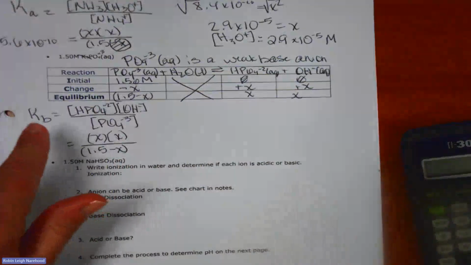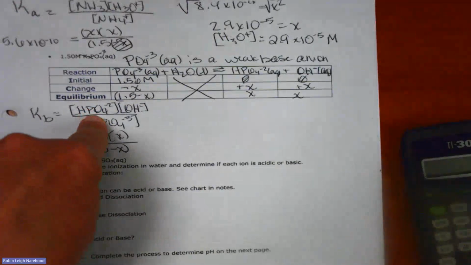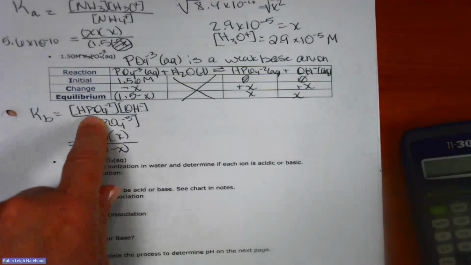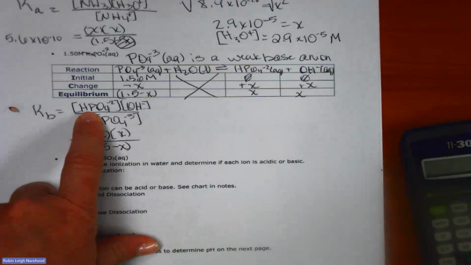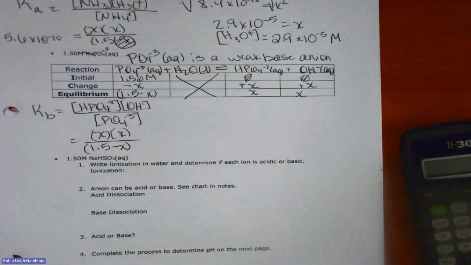The constant is not going to be in the Kb chart. So we have to look up the conjugate acid's Ka. So this is the conjugate acid, HPO4 -2. Under phosphoric acid in the Ka chart, you will see phosphoric acid, and then the dihydrogen phosphate ion, and the hydrogen phosphate ion, HPO4 -2. And so this Ka is 4.2 times 10 to the -13.